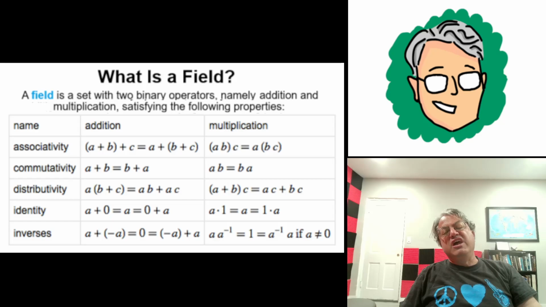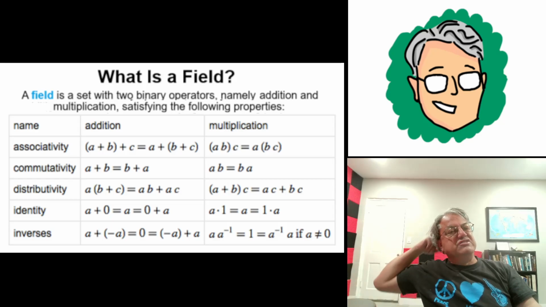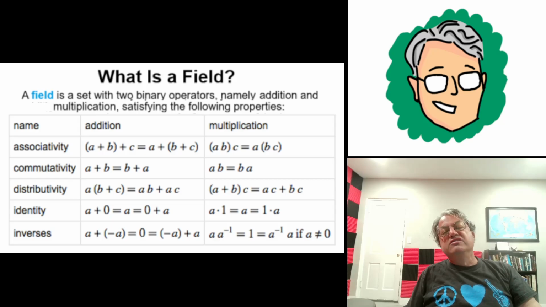And then there's the additive identity element, zero. We always give the name zero to the additive identity element of every field. It has to exist. So it's not a field unless it has an additive identity element, which we call zero. That's just a number such that if you add that to any other number of the field, you get back the other number. So a plus 0 is 0 plus a. They're both equal to a. And similarly for multiplication, there's a multiplicative identity element, which we call 1. So a times 1 is 1 times a, or a. So we always have these two elements, 0 and 1.